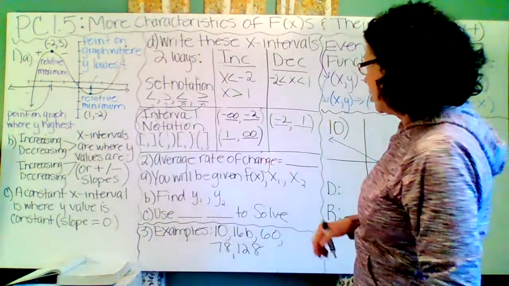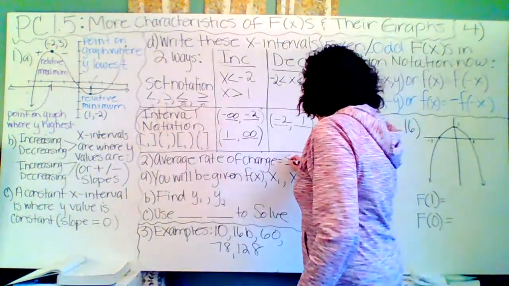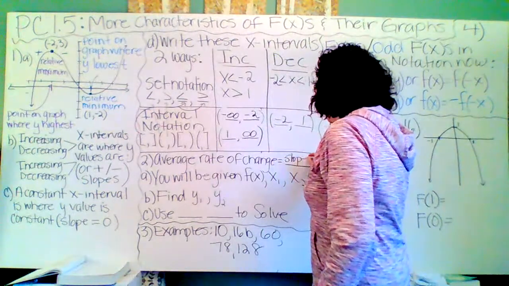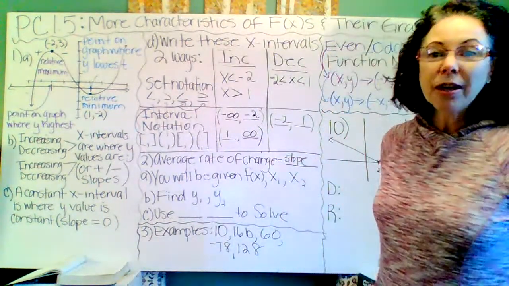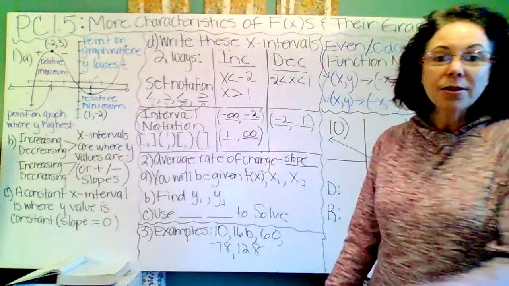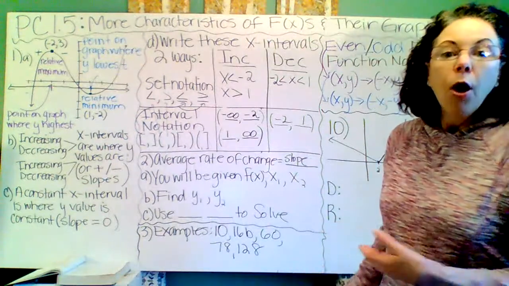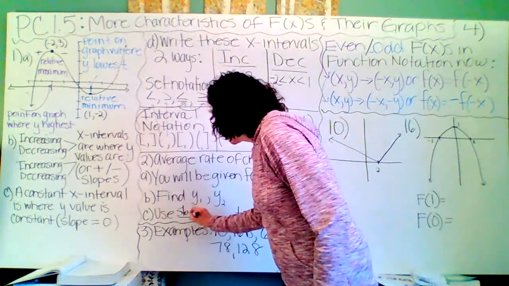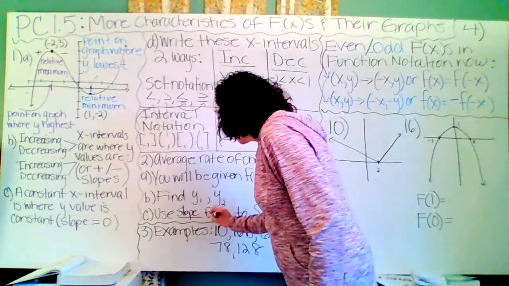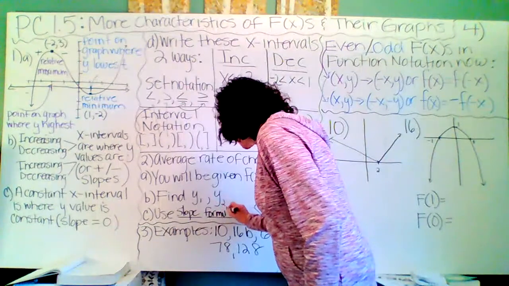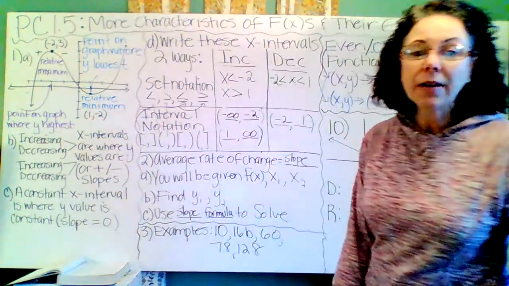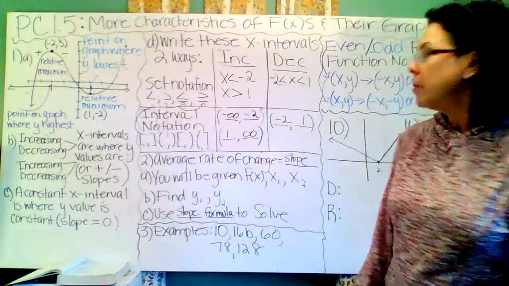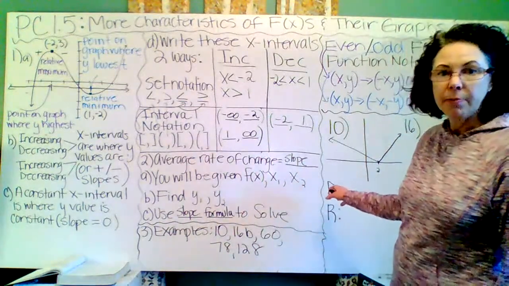Well, that is called slope, right? So if I take 2 points and I connect a line and I'm looking for the rate of change, that is called slope, which means that I will be using the slope formula here. All right, so students have trouble with this. It's just because they get a little lost. It's easy, but here's what's going to happen, and we'll do an example later.